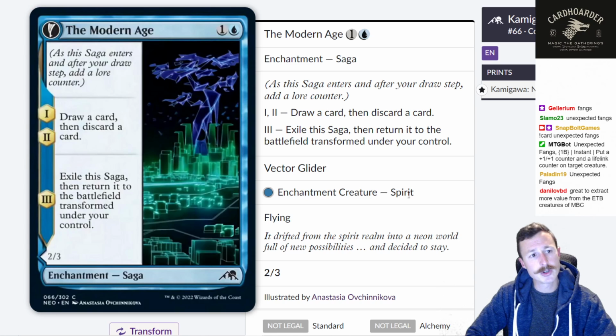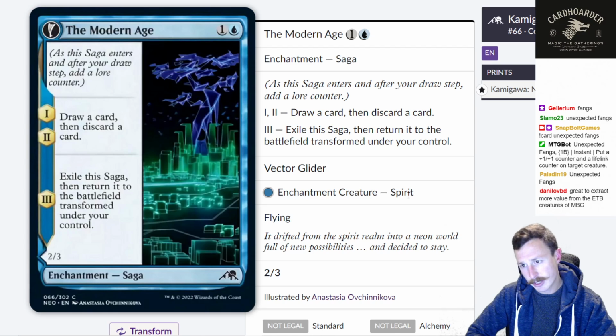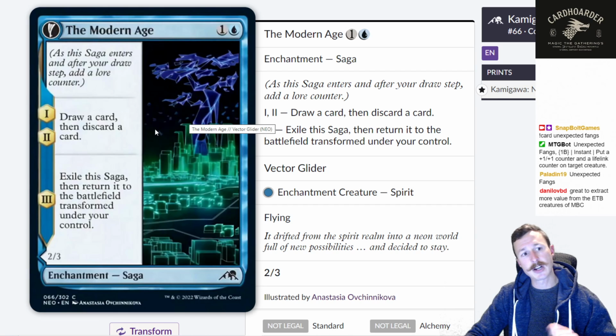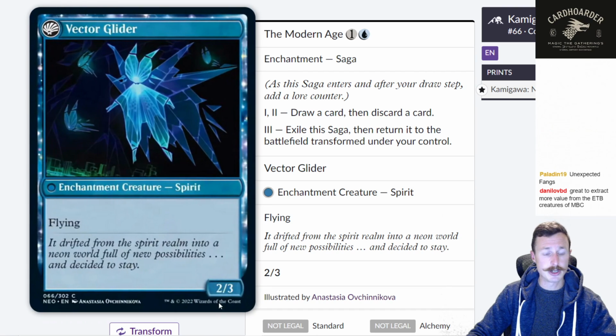This one I thought was really interesting. There's another saga I think might see some play. First, let me say I don't think this is good enough, but it is interesting, and I'll get into why. So it's the Modern Age, 1 blue, 1 colorless, Enchantment Saga. This is the first time we're seeing sagas at common, so really interesting. When you play it, you get the first chapter when it comes into play. Then after you draw a card on your next turn, you get the second chapter, and then when you draw a card on your next turn, you get the third chapter. So this just comes into play loots. Next turn after you draw, you loot again, and then you exile it, return it transformed, and it's just a 2/3 flying.